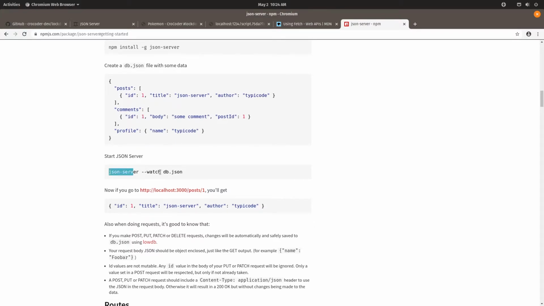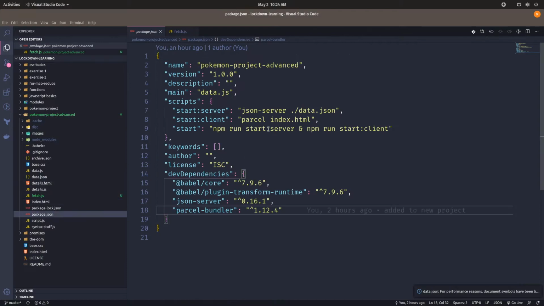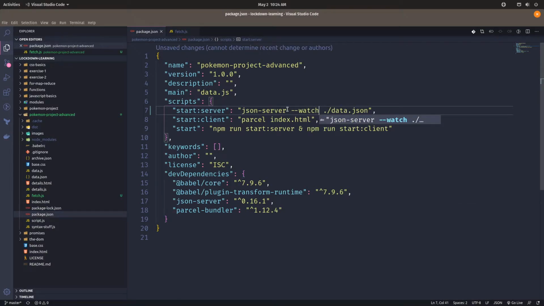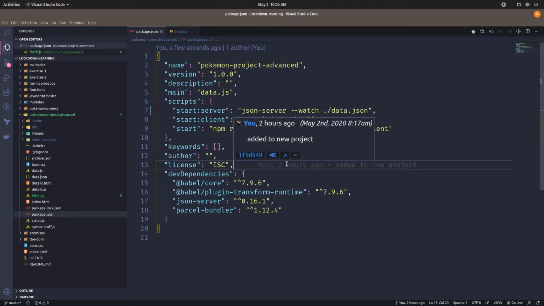And then we called json-server --watch db.json. Actually, we didn't call it with watch. In package.json in our Pokemon Project Advanced, we can try it with watch. Let's see what will happen if we say it like this. What's the difference?